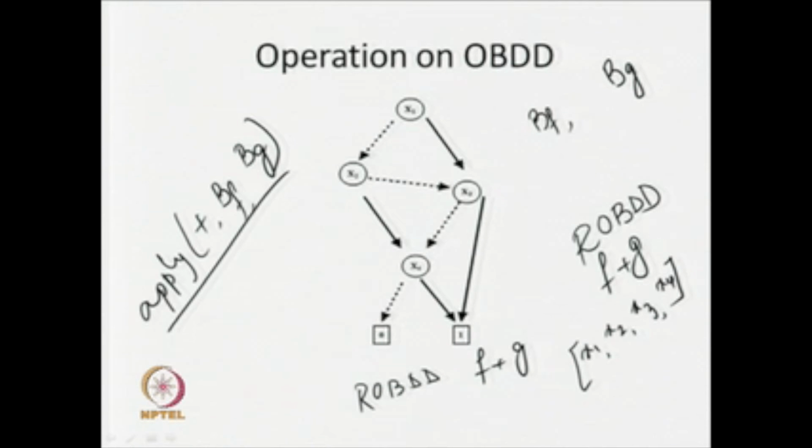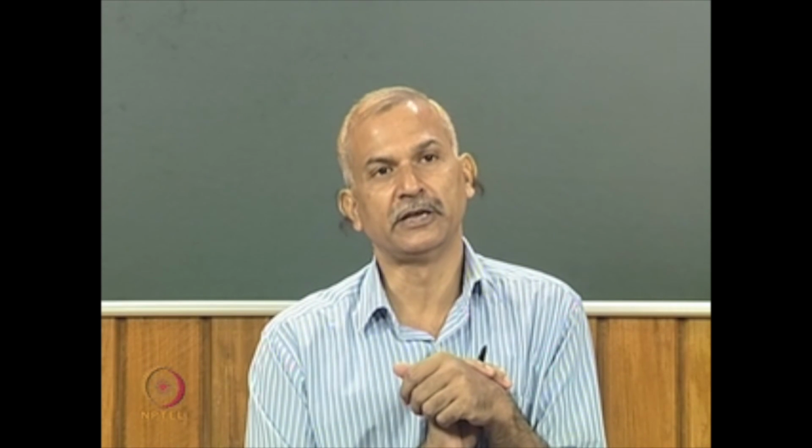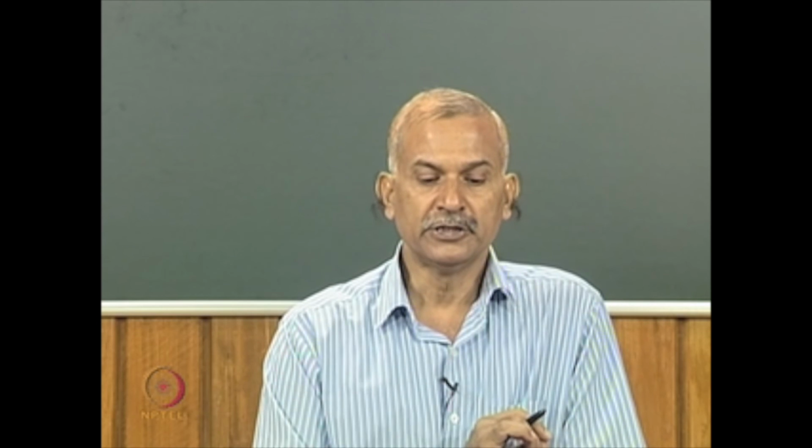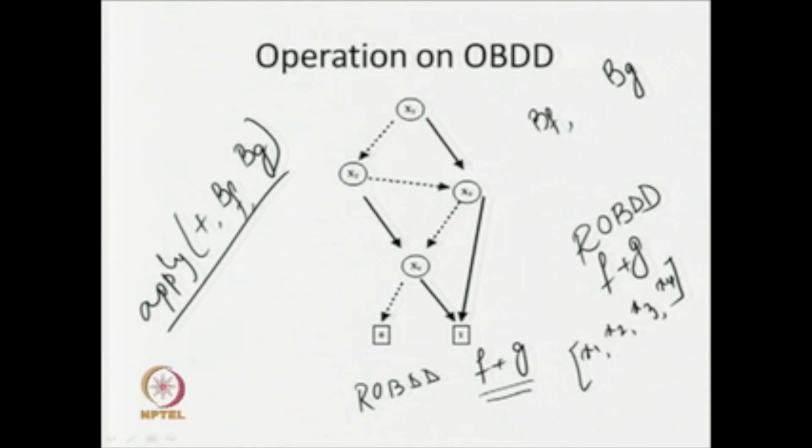So like that, if we have two ROBDDs, we can always use some binary operation on these two structures, and we can eventually get the ROBDD to represent this particular Boolean operation. So this is one important algorithm, and we will be using this algorithm while looking at the uses of ROBDDs.